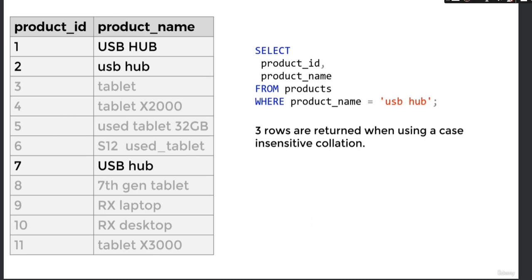So what is that? This query returns case insensitive results. Case insensitive means whether it is capital letters or small letters, it doesn't filter out on case. So it takes the letters as USB hub and gives the output. It didn't matter whether the text was uppercase or lowercase, as long as it had the text string USB.